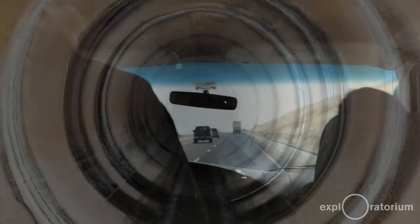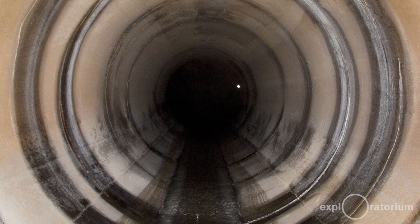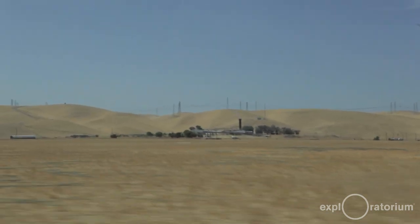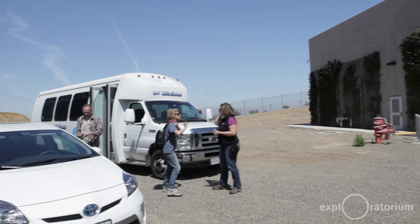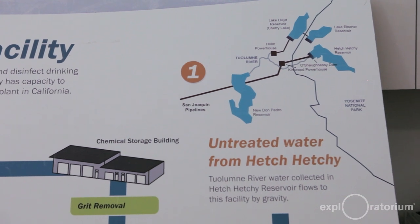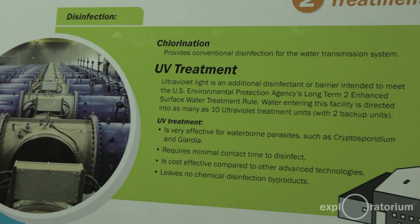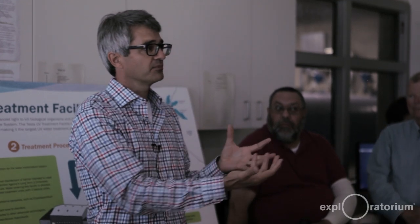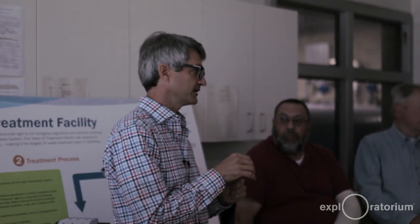From Moccasin Powerhouse, the water is transmitted through a series of tunnels and pipelines toward the Bay Area, getting its first drinking water treatment at a little place called Tesla on the west side of the San Joaquin Valley. Most of the water comes from up the hill to the east. The water is treated — we do add a chlorine residual, a disinfectant, before it gets to the customers. That's essentially the form of treatment. We don't have to run it through a large filter plant to remove impurities, because if impurities aren't present, you just add the disinfectant.